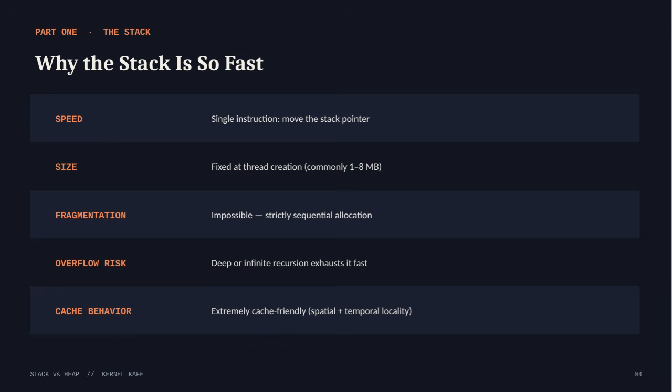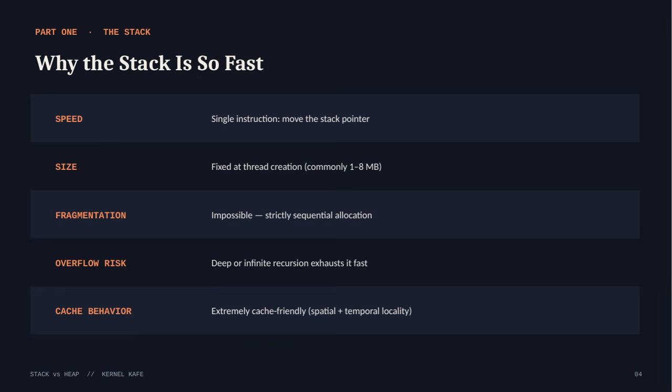When it comes to fragmentation, the stack has a big advantage. It's impossible. This is because memory allocation on the stack is strictly sequential, so there's no fragmentation like you might find in the heap. However, there is an overflow risk. If there's deep or infinite recursion, the stack can be exhausted quickly since it has a limited fixed size. Lastly, the stack has excellent cache behavior.